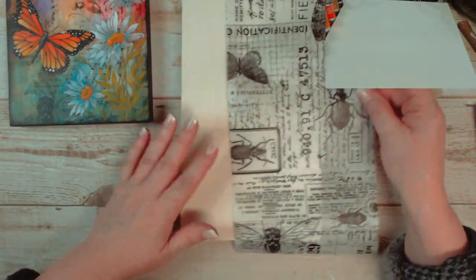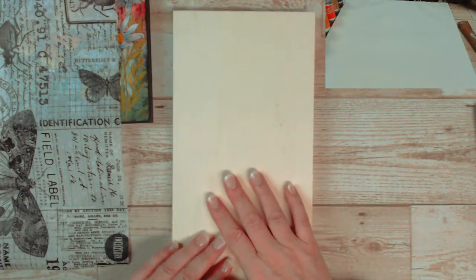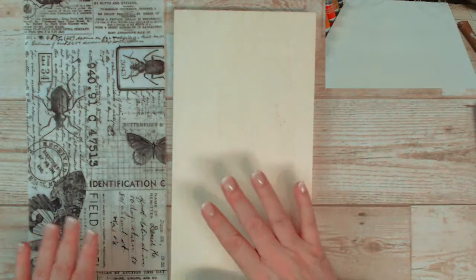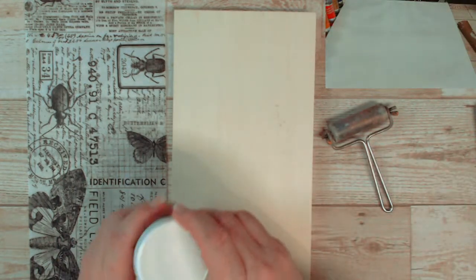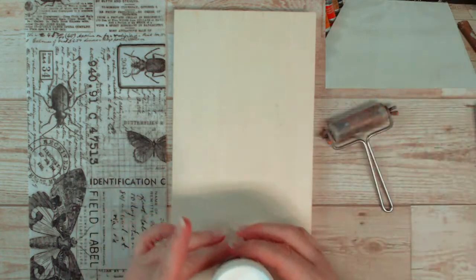So the steps for this are super simple. This is not a difficult piece to do. We're going to start by putting our paper down. And for that, we need our brayer, and we need a little bit of matte medium. I love my matte medium. It's one of my favorite things.